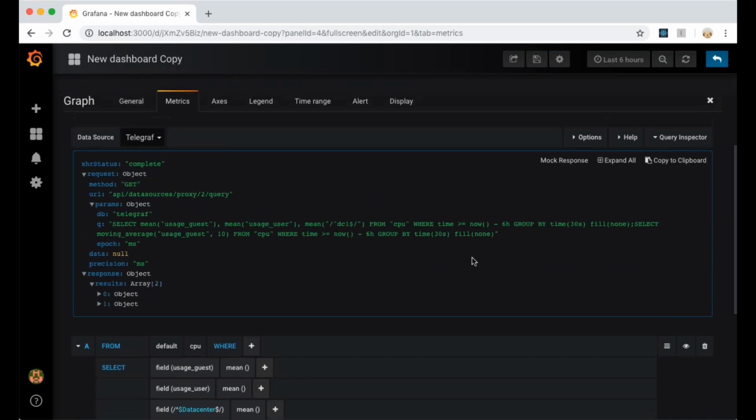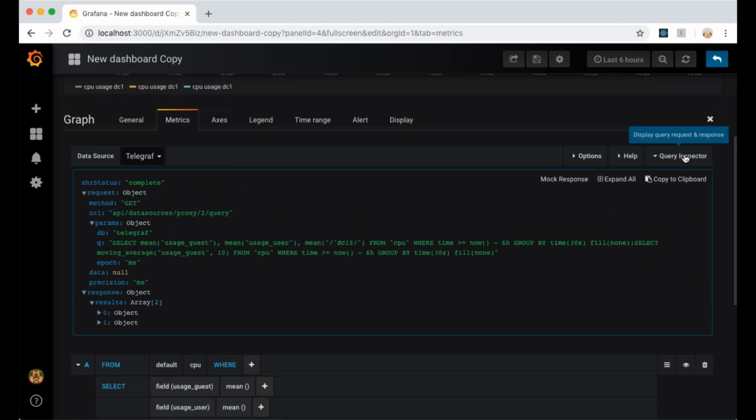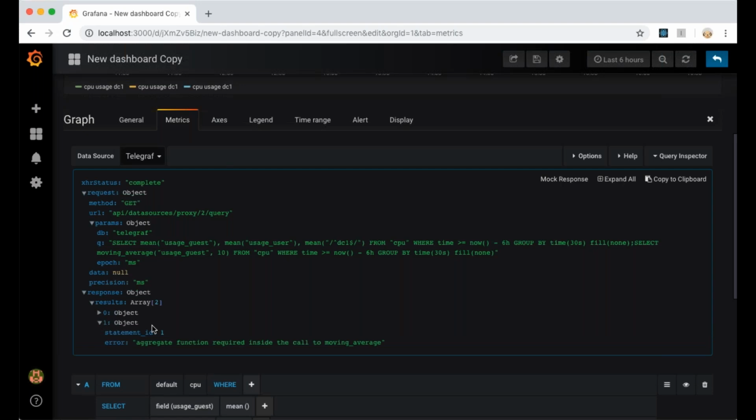And let's go back. This query inspector is very nice also to debug other issues, for example, if something else is going wrong. Here's, for example, a hint that I should have checked earlier to help me with the moving average. So it looks like an aggregate function is required inside the call to moving average.